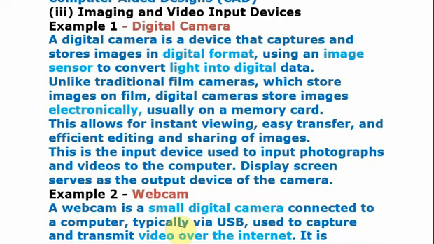After taking a picture, we need to take some additional steps to get the pictures. But here the data is saved in a digital format. The image sensor converts light to digital data. So it is electronically saved using a memory card. Therefore editing, sharing, and transferring are very convenient. Then and there you can use the saved data.